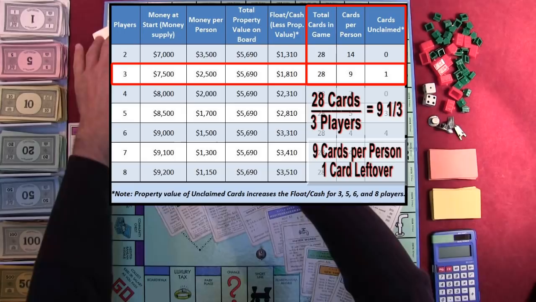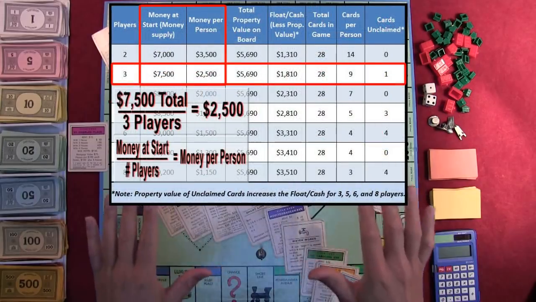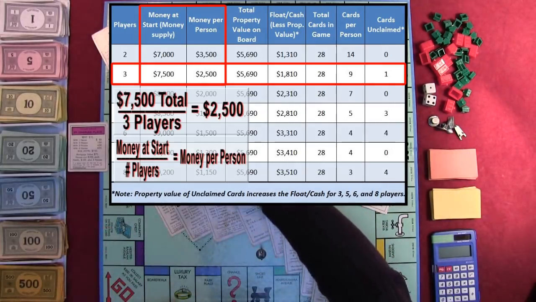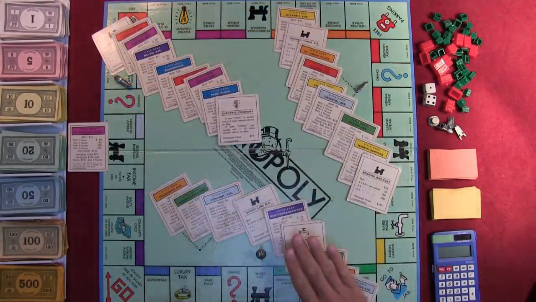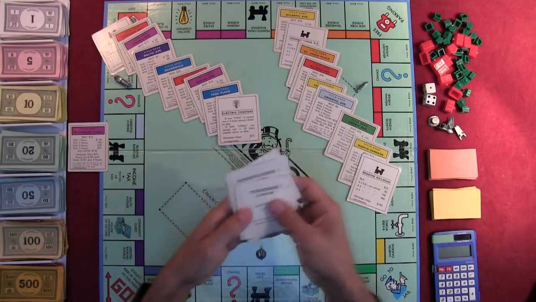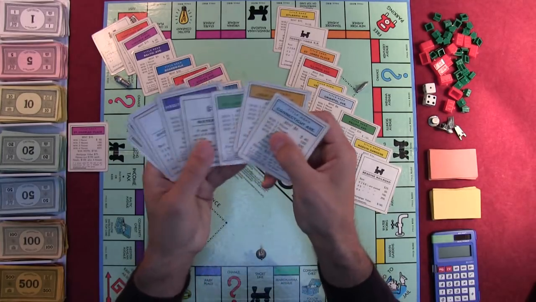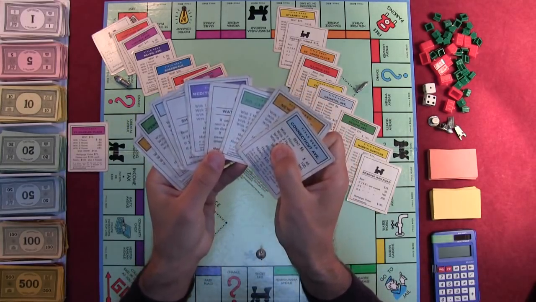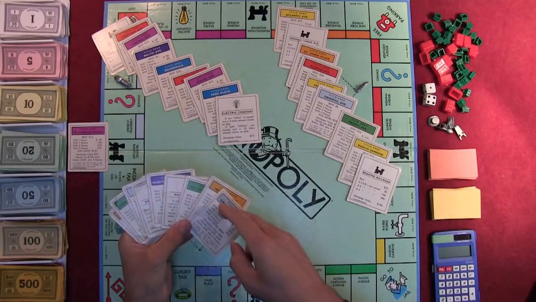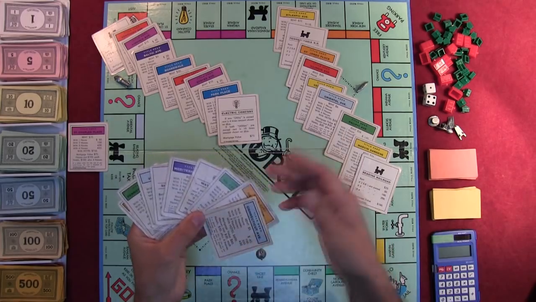Okay, so basically this is what we have right now. And the way it works with three players, there is $7,500 total float on the board. So each person gets $2,500, right? And what you end up doing, once the cards are dealt, you flip these things over and you count the mortgage value of these properties and you multiply them by two. So basically what you're doing is you're counting up the value of the properties. And since each person gets $2,500, all you do is you subtract the total property value from the $2,500, right? So you're paying for your properties.